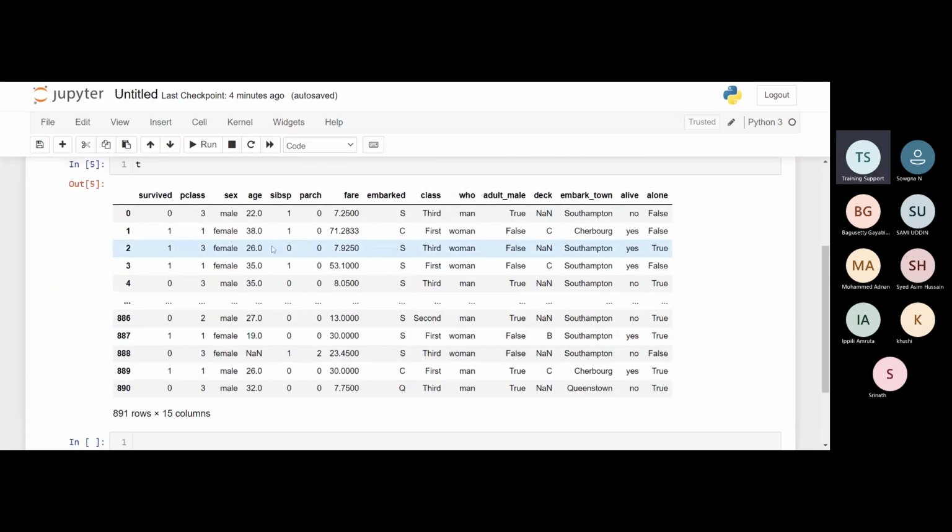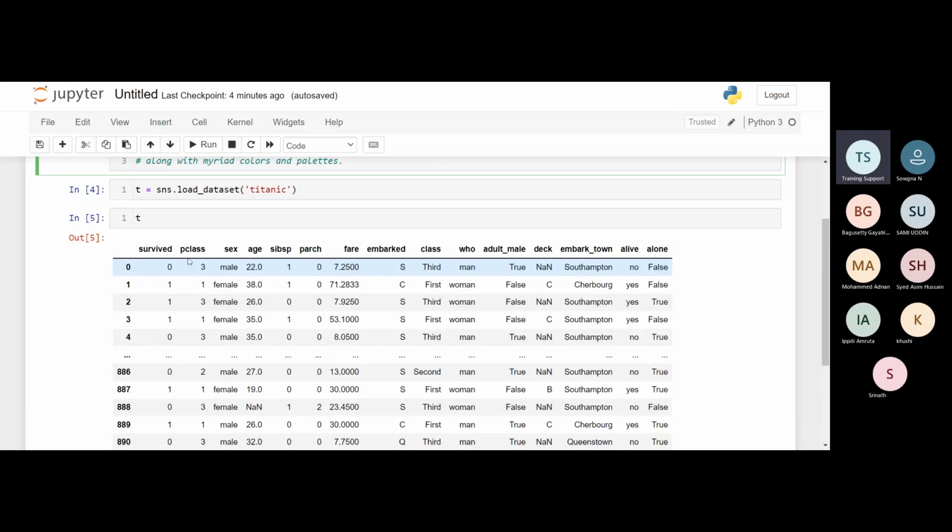Now let me show you what the Titanic dataset is all about, since you have to understand the Titanic dataset also.